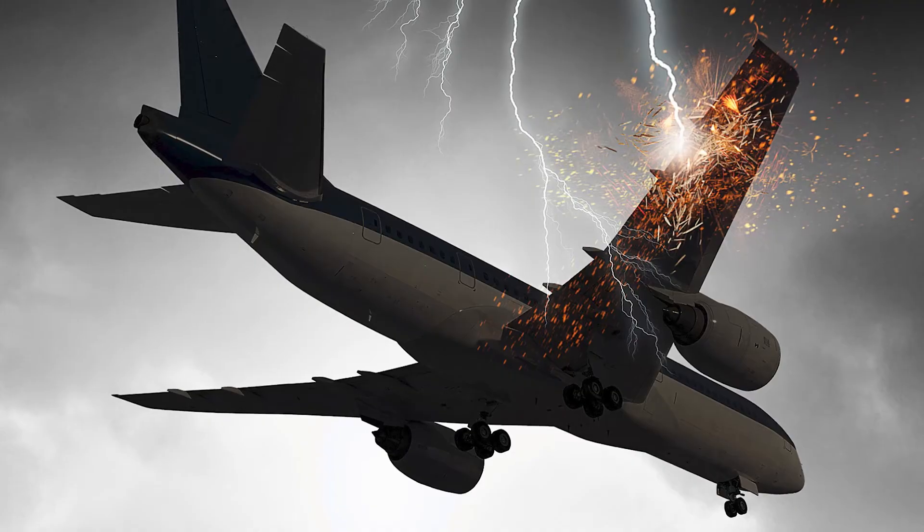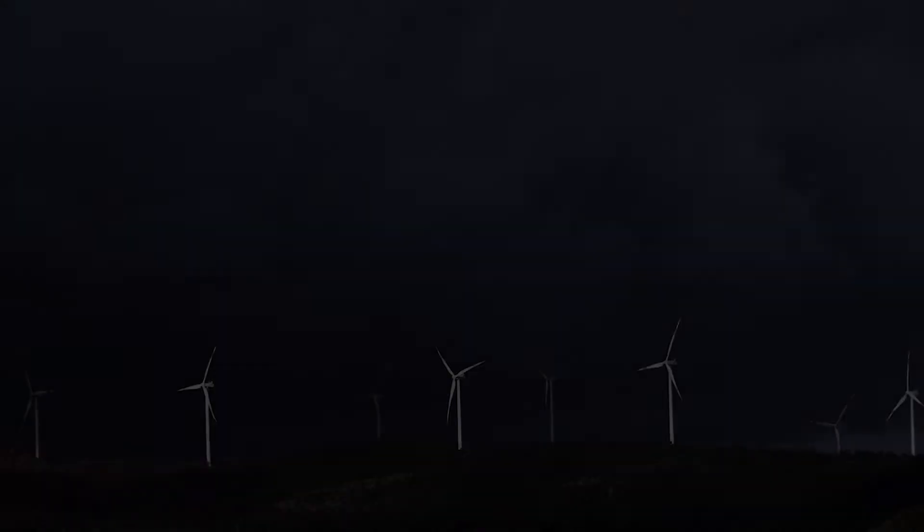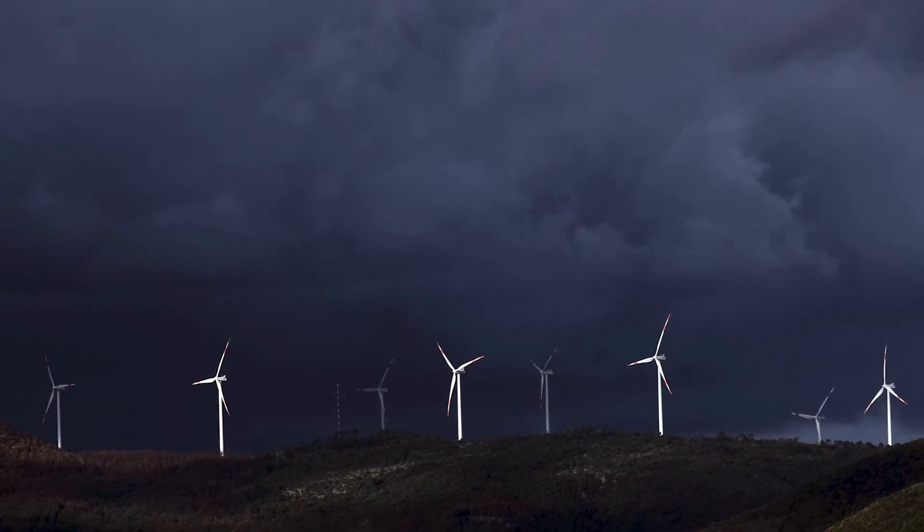The problem is, as you go through an analysis process like this, it's really hard. There's not a lot of experts at most companies that can do that, and that's why companies like EMA are in this type of field. EMA has been doing this for a long time — we have a ton of expertise and have seen a lot of things. The wind turbine environment is a lot longer duration, and as a result, it makes the modeling a lot more challenging.